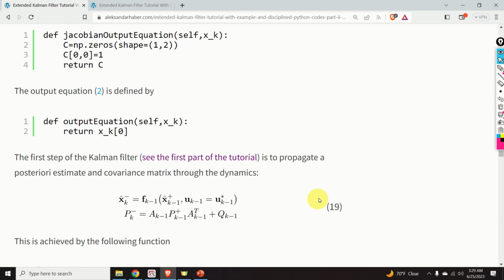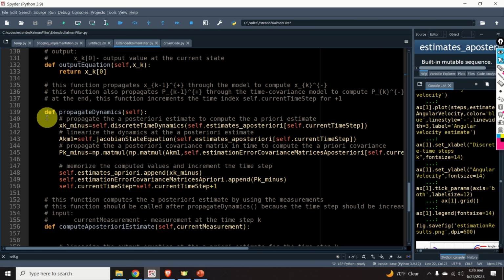Next, we need to implement these two equations. The first equation will propagate this a posteriori state estimate in time through our dynamics. And the second equation will propagate the a posteriori covariance matrix in time to compute this a priori covariance matrix. So let's do that. Here's the function. Over here, xk minus 1 is actually the a priori state estimate for the time instant k.